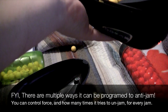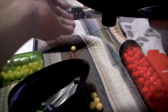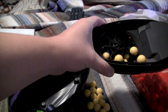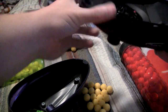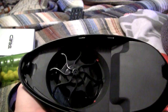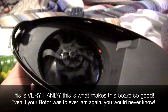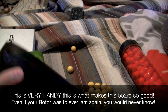And then see, watch me now remove my finger. And then see, then it goes. So if I sit here and hit the motor, or the rotor, yeah, it's making a mess, not a big deal. See, it can detect the unjam. I have my finger in there right now, but watch when I hit it, it'll think it needs to unjam. See? So it actually really does unjam itself.